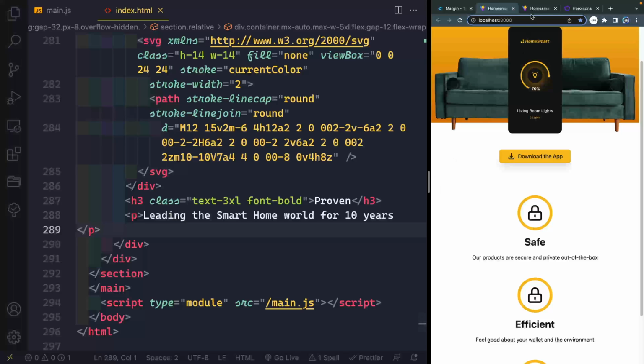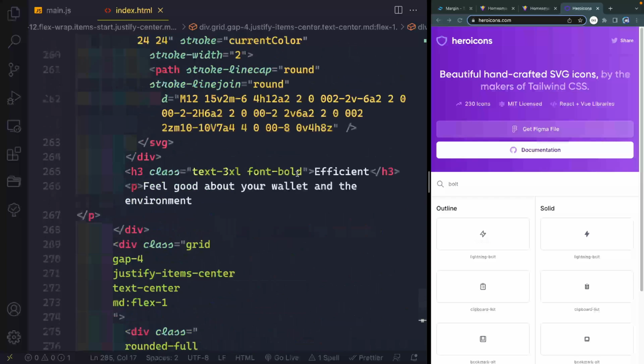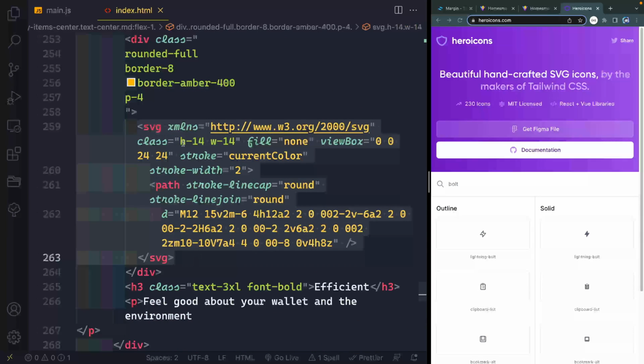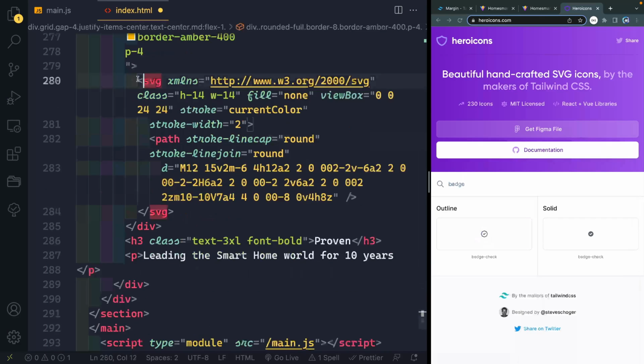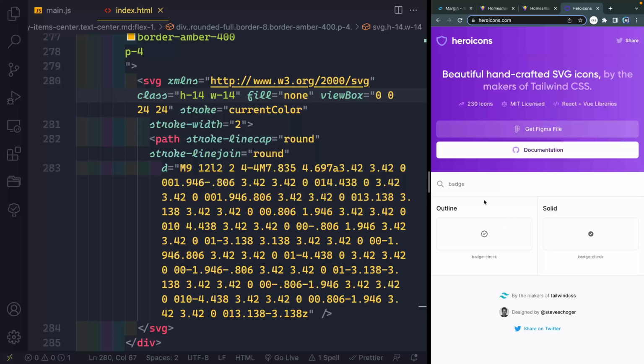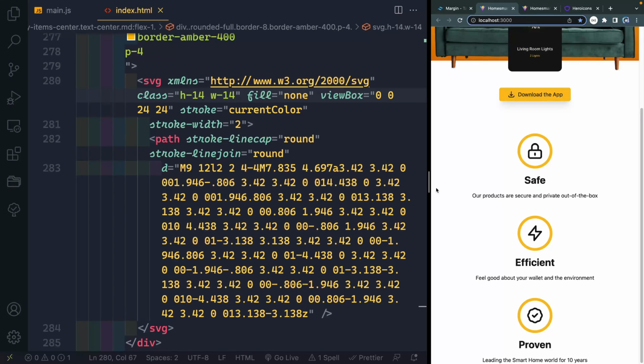Okay, cool. So let's come back up here to our hero icons and search for 2 other icons. The first one is like a bolt, I think. So let's copy this in and move back up here. And I'm going to go ahead and do these both and just change these to height and width of 14 and be right back with you. All right, so those should be good to go. And the second one is called badge check. So if you want to grab that, you're welcome to. And here we go. All of them look great.